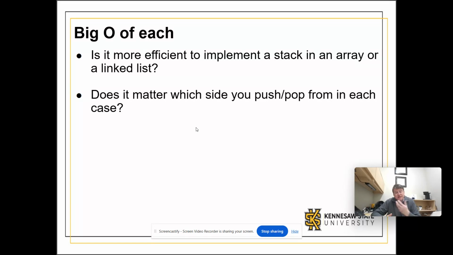And again, yes, you always want to have an order one operation if you possibly can. And that would be great if in the world you could always have order one, but you can't. Anytime that you have order one for an insert, that probably means that your deletes or your sorts or your searches are going to suffer in some way. And so you have to make those decisions as to which way you want to go.